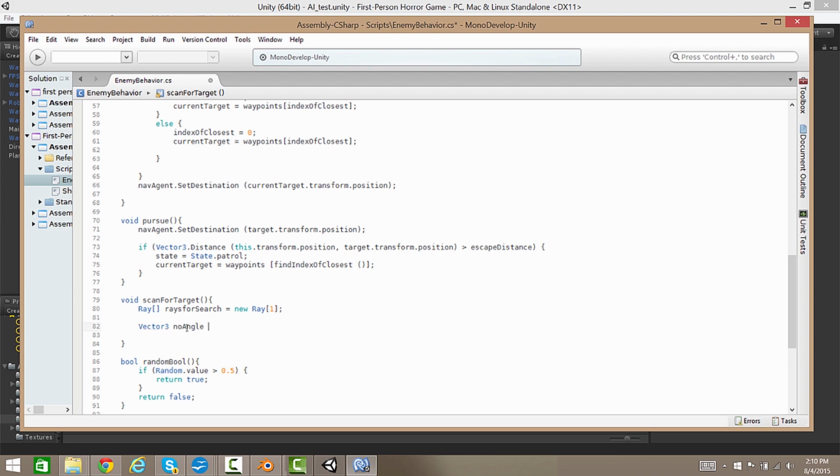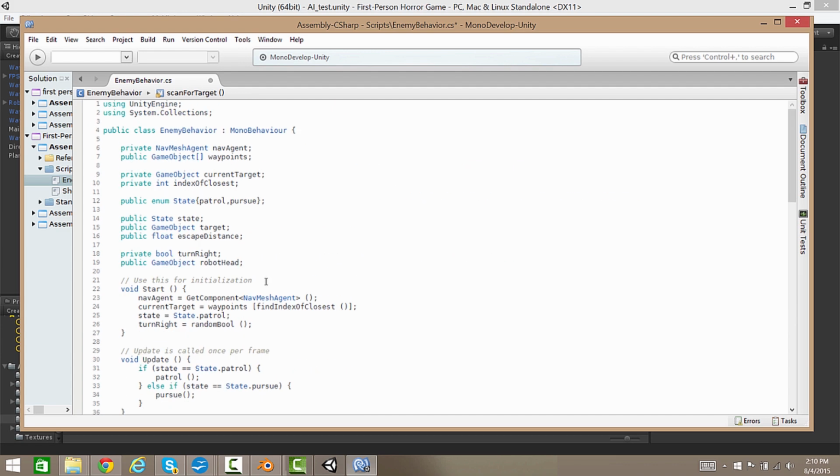This is just going to be the direction of the ray we're going to be shooting off. It's going to be shooting off at no angle, going straight forward from our point. So I'm going to call it no angle, and I'm going to get it by getting the forward direction from the point that we want to use for these rays.